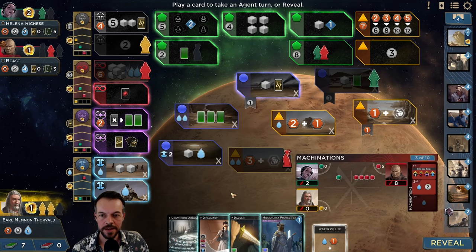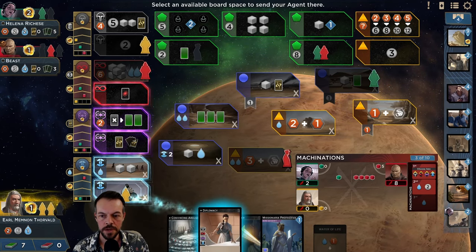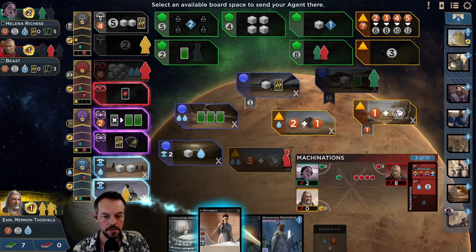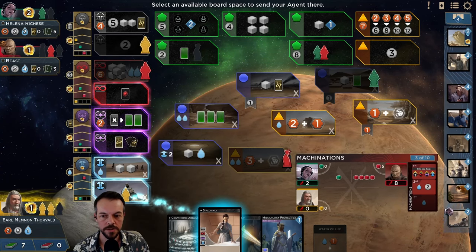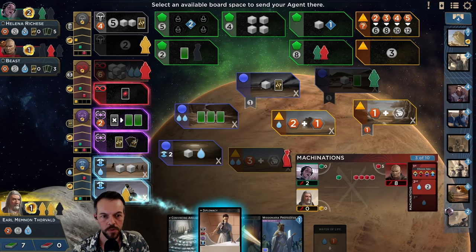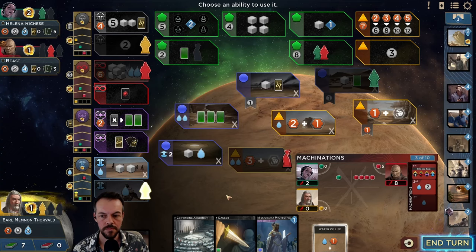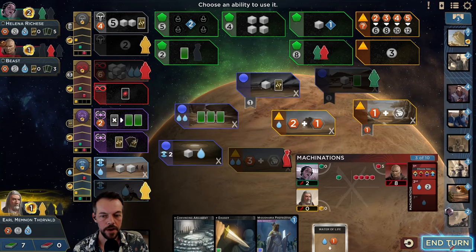I don't need to do the High Council seat just yet. So let me hit up some water and some Fremen points. Let's do that. All right.